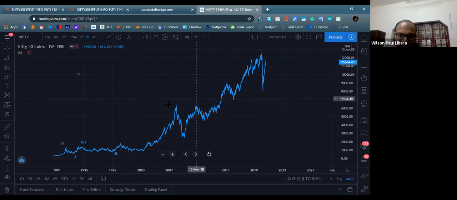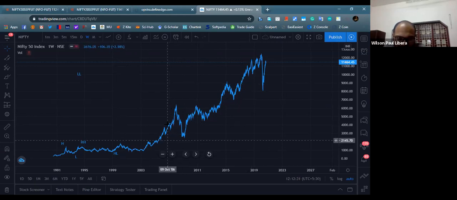Should I go ahead and put higher highs and higher lows here? I'll just move my mouse and I'll tell what it is. Okay, so here it was a high, it was a low, it was a higher high, it was a higher low. Again, it was a higher high, higher low, higher high, higher low, lower high, because it couldn't break the previous high. So it is a lower high, but it also didn't break the previous low. So it's a higher low, again higher high, higher low.